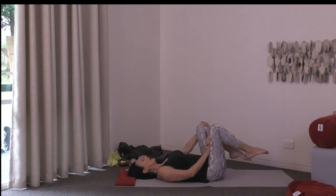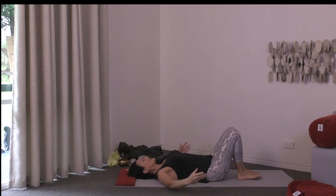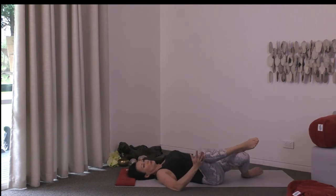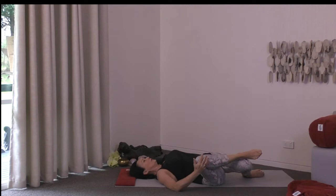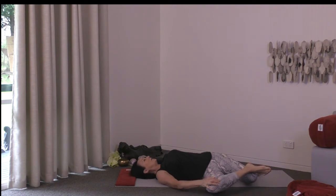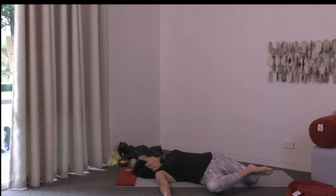Come back to center, release your feet to the floor, and outstretch the arms wide. Take the right foot on top of the left knee. Breathe in, and as you exhale let your knees come over to the right side. You might support your right knee with your right hand and forearm, let them come over freely, or add a little pressure on that right knee for more stretch in the back of the left hip. Lengthen out to the ends of the fingertips.